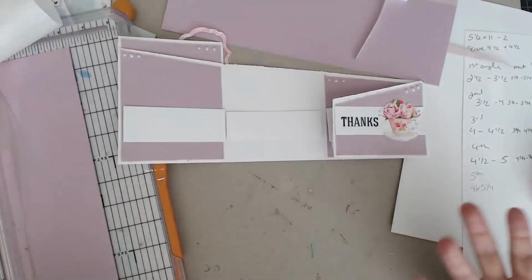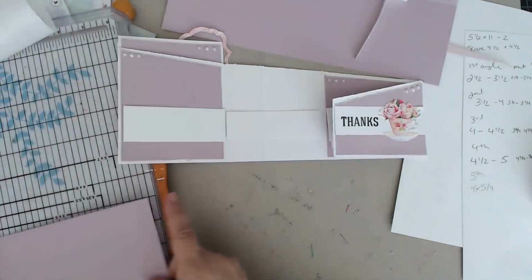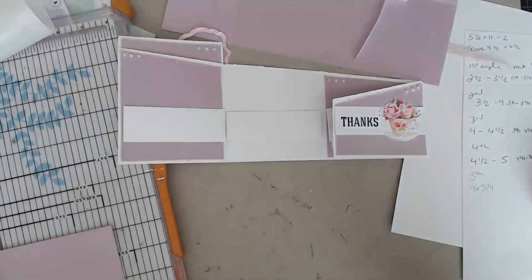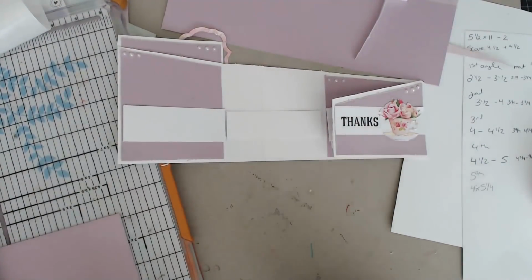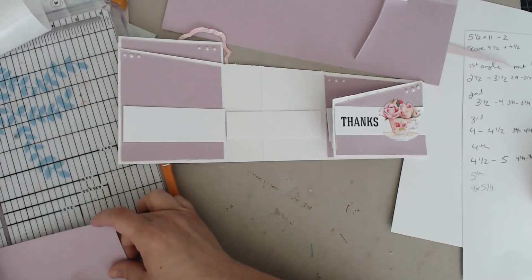And if you're not used to the standard system or the inches and stuff, you can always convert it to centimeters. I grew up with the metric system. I don't know why I keep gravitating back to the other one, but there we go, 3 3/4.